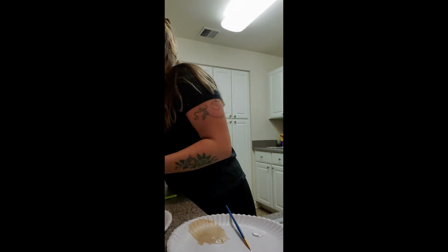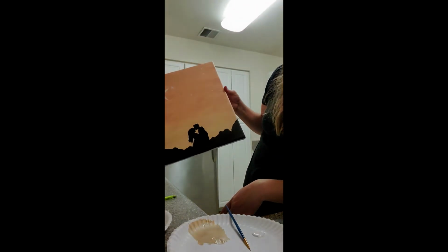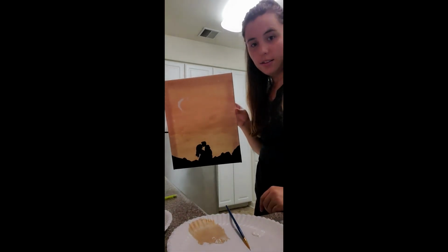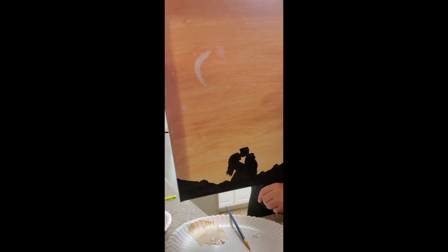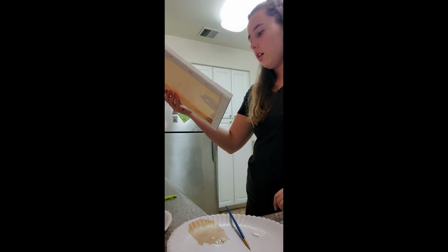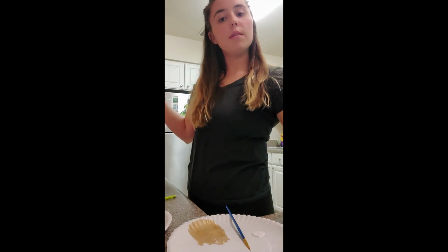I love this. This is going up as soon as it dries. And it actually goes from pink to gold, which I know you can see the color, but the transition is all in here, and you cannot even tell. I love this. This has turned out so cute. These little decals are so small, but they're so cute. I love this. It was worth it. I like it. Pumpkin spice.